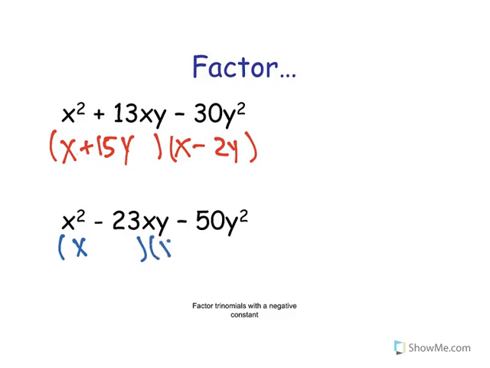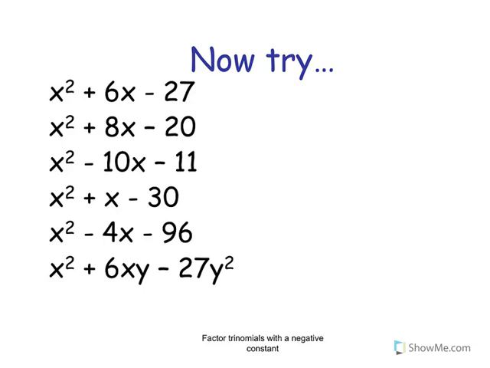I'm going to look for two factors of negative 50 that add up to negative 23. So that's going to be negative 25 and positive 2. And again, guys, any trouble with this, I know you've been using calculators. You can also make a list of factors. And if I want that to be y squared and xy, I just tack on the y. So now when I check it, I get x squared, I get negative 50y squared, and the like terms 2xy and negative 25xy give me negative 23xy. So there's your now try.